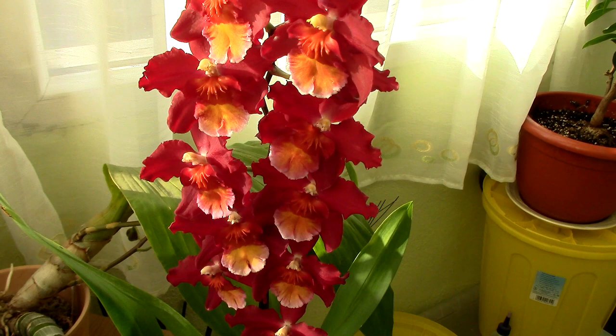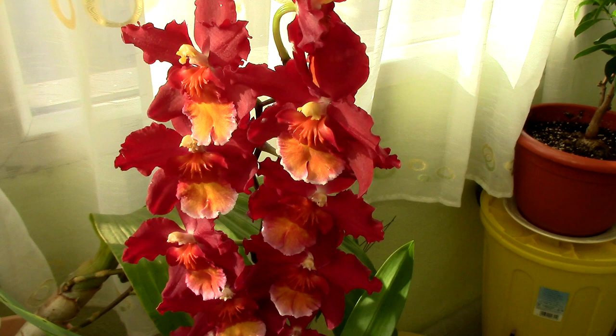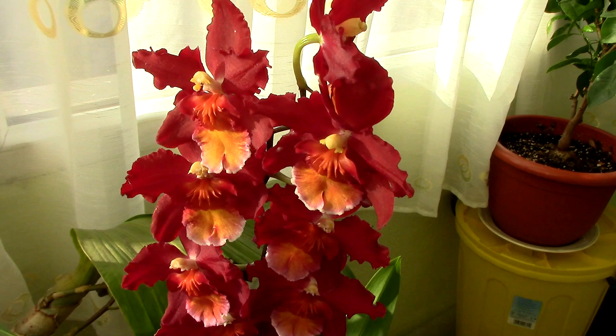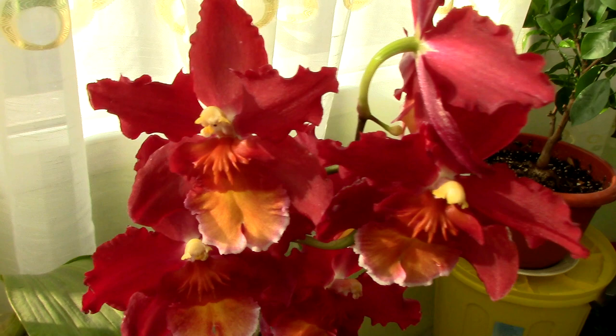The full name is Wilsonara Diane Finston 'Red Ruby' variety. There are a lot of varieties on the internet, and if you search for this one you'll find it with a little bit of difference in the lip pattern. I found it on Rolke, which is an orchid nursery — I'll post the links below. I also found it on a commercial website that supplies orchid stores; the commercial name is simply 'Red Ruby.'